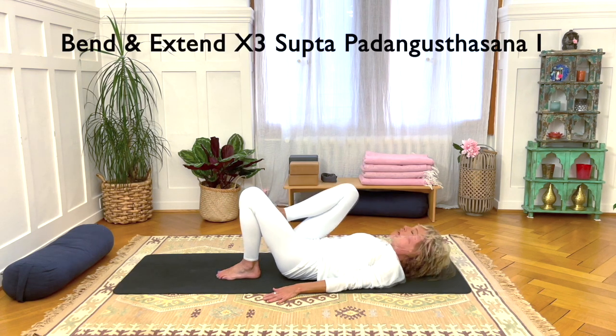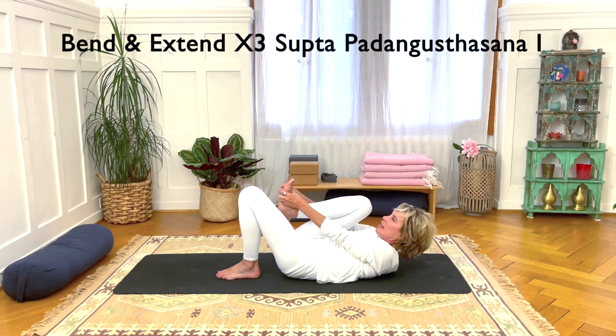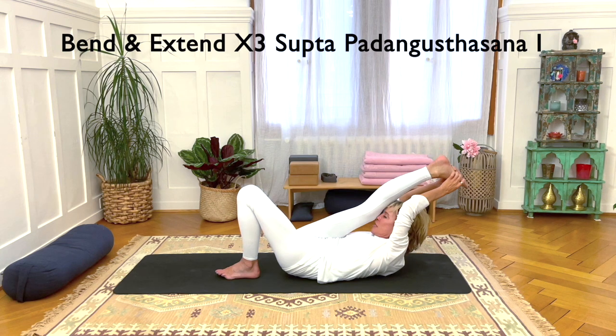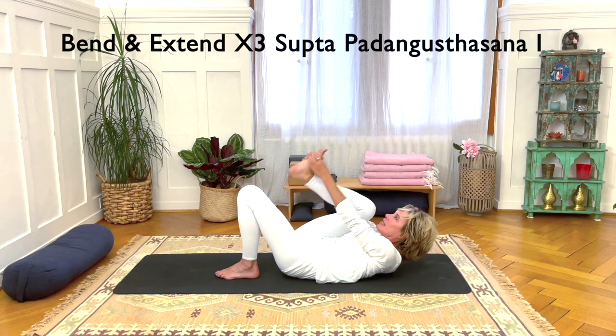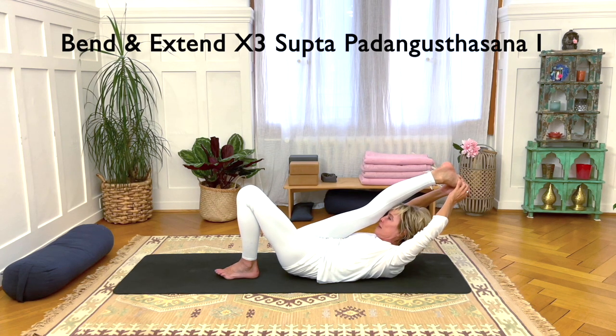Bring the right foot up, lift the trunk up, the shoulders up. Reach for the foot. Inhale. And exhale, extend. And head to the shin. And then bend the leg again. Rest the head, take a breath. Lift the shoulders up, inhale. And exhale, extend. Bring the leg closer, head to the shin.